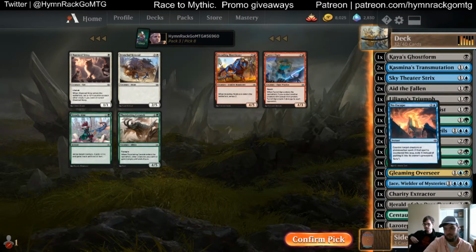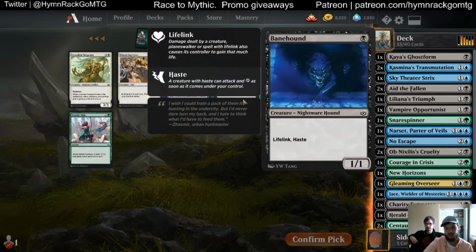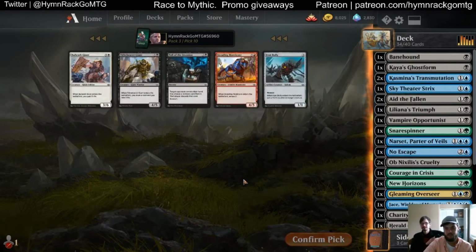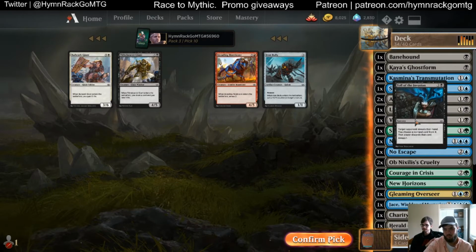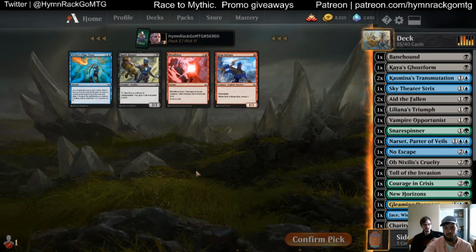I'll take the counter spell here. I'm fine with taking the Banehound at this point. I'm okay with that. Does that Banehound do a Bane impression? 4 or 5 draw cards seems alright. I'm going to take the Toll of Invasion, the 1 mana rip a card, or the 1/1 and rip a card. The 1/1. See, this is when you're tossing terms that just go right over my head.